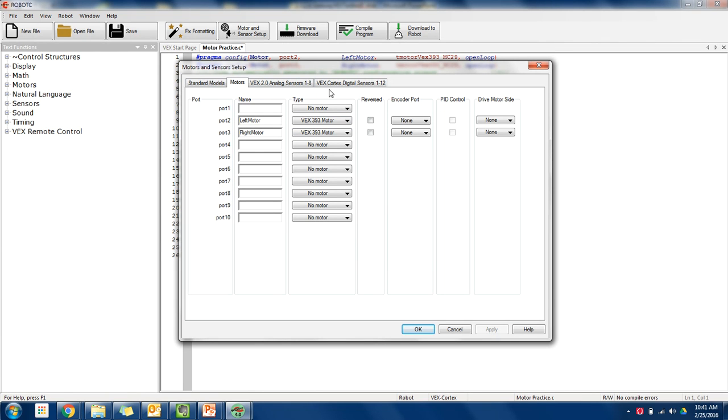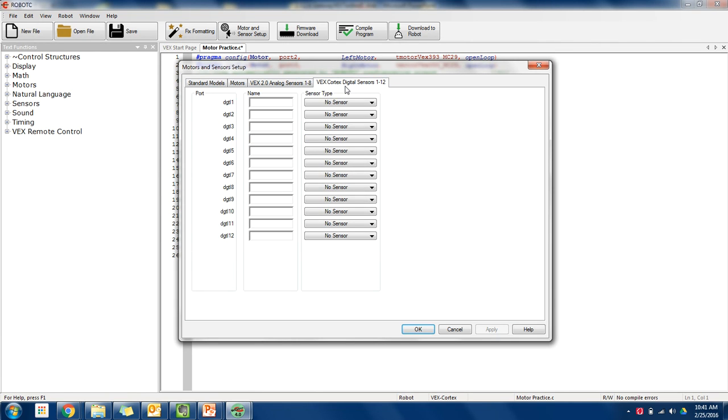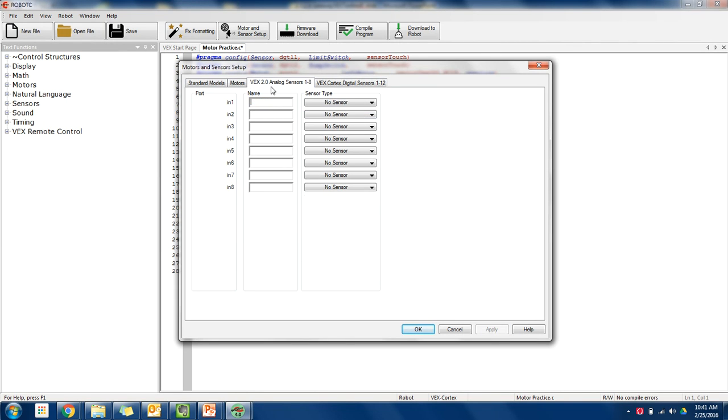Then I can do my next ones, which are my digital sensors. I'm going to check my paper for my digital sensors. I have 2 of those, which are a limit switch and a bump switch. For sensor type, those are both touch sensors. One quick thing: a digital sensor is anything that's either yes or no. So the switch is either pressed or it's not pressed. I hit apply.